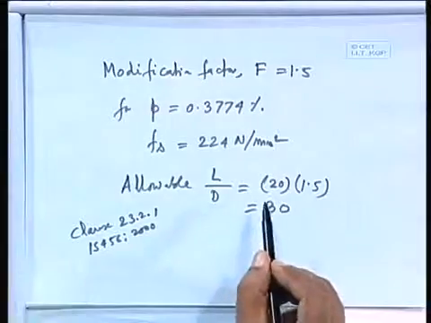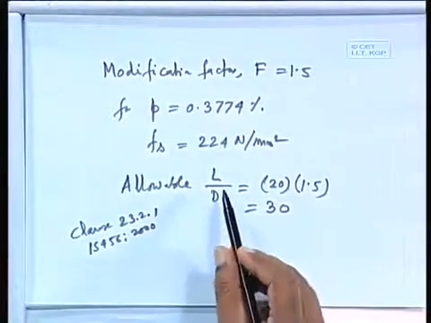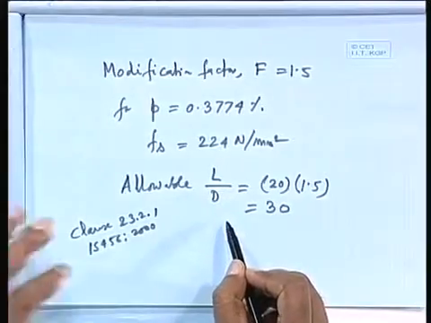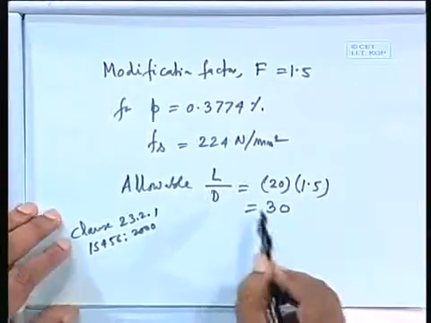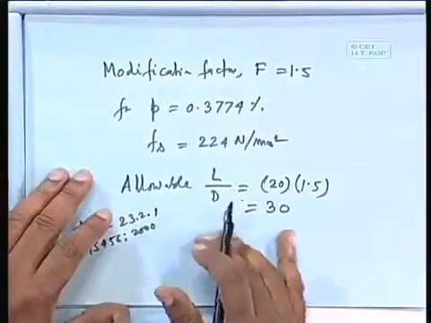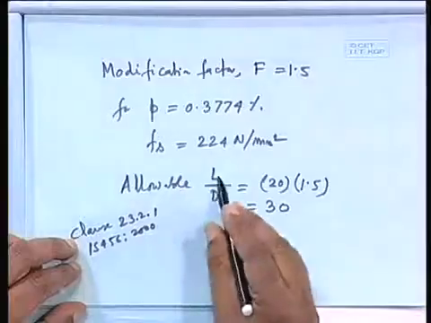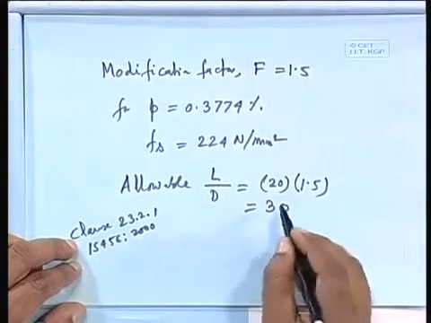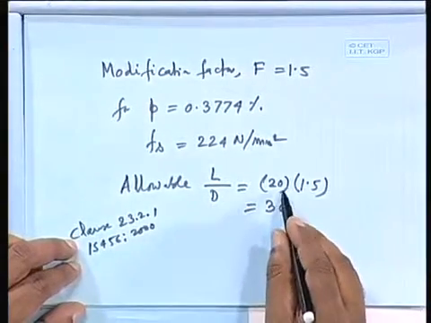But anyway, we shall take it to be on the safer side. If you take effective depth, we shall get one value. If you take overall depth, then also we shall get another value. So in our case, at least we should be satisfied with the one that satisfies all of them. So anyway, what is the allowable one? We are getting L by d, that one we are getting here.